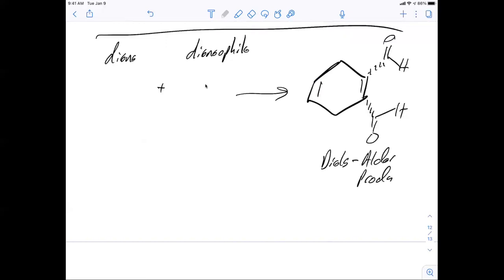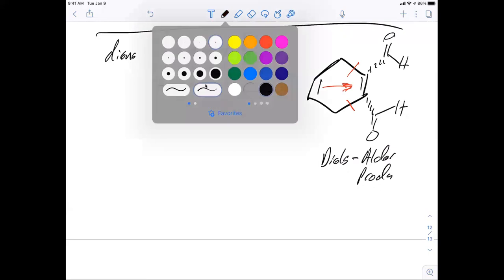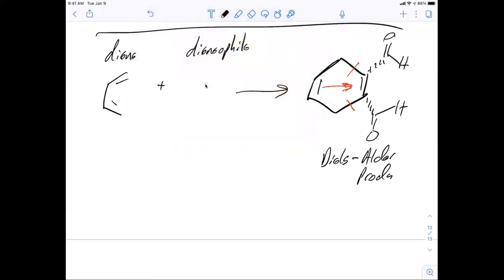Okay, we're out of time, so let's go ahead and take a look. So in this case, I'm going to go directly across from that double bond. I'm going to break here and there. This is the favored product because it's going to give me this diene, right? And it's going to give me, now there's a double bond there, so I'm going to have to use a triple bond. And I've got the dihalide here.